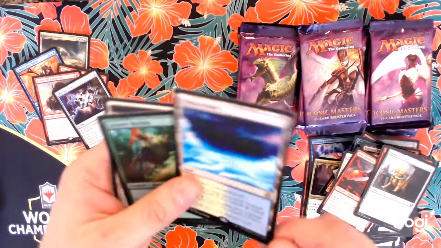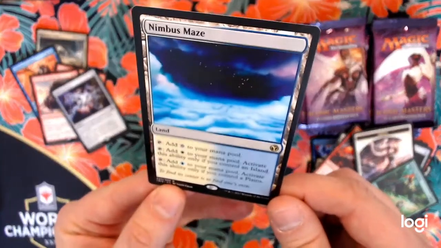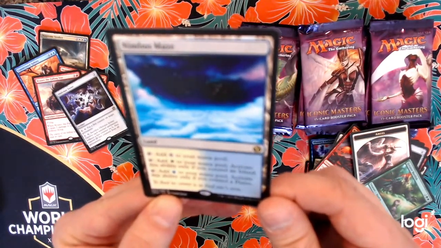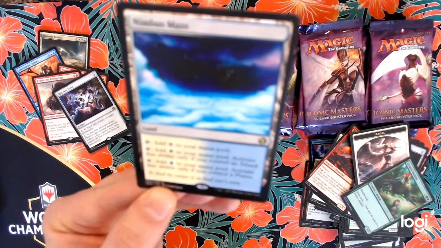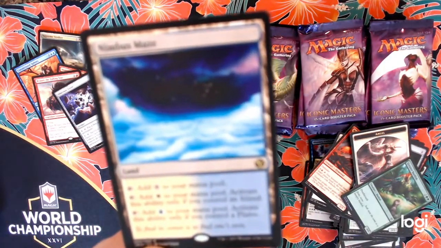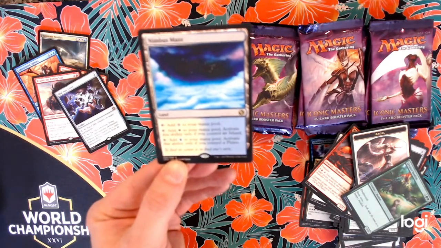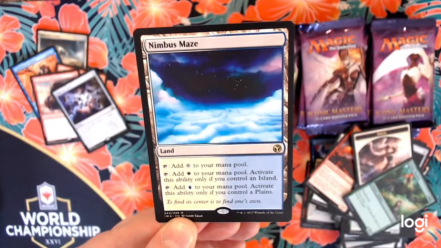Stupid. Nimbus Maze. I don't know what this is, if this is any good. I always collect the cool lands. So, tap it to add a colorless, tap to add a white, and you can only use that if you control an island, and tap it to add a blue. You can only use that if you control plains. It's kind of a cool card. I don't know if that gets any use, but I don't know.